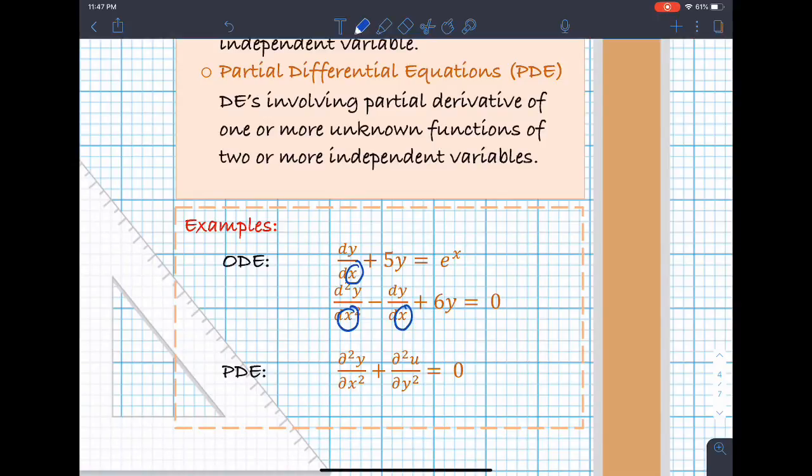Lastly, we have the partial differential equation. In this case, we have the dependent variable and the independent variables. We have an x squared and a y squared, or the second derivatives for x and y. The partial derivative there would be considered a partial differential equation. Aside from containing partial derivatives, it also contains two variables, x and y. That is how we classify ordinary differential equations from partial differential equations.